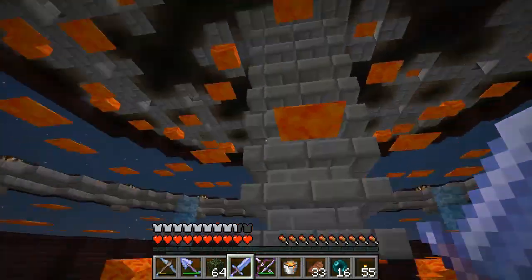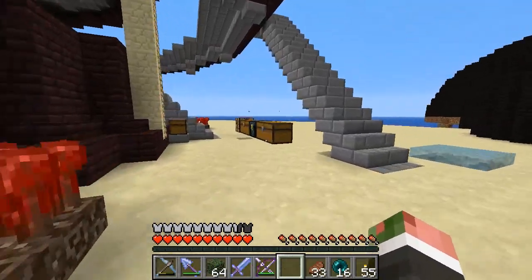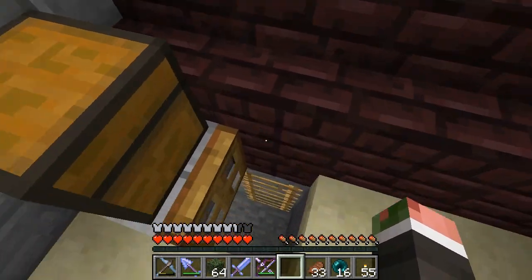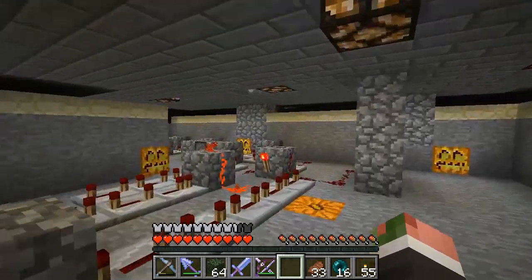I guess it's kind of rare. It doesn't happen all that often. All right, so let's go look at the wiring. It's not that complicated. It's something I've known how to do for a while. It's a monostable circuit, basically. Something I learned how to do when I was making my Kill the Rudder map.